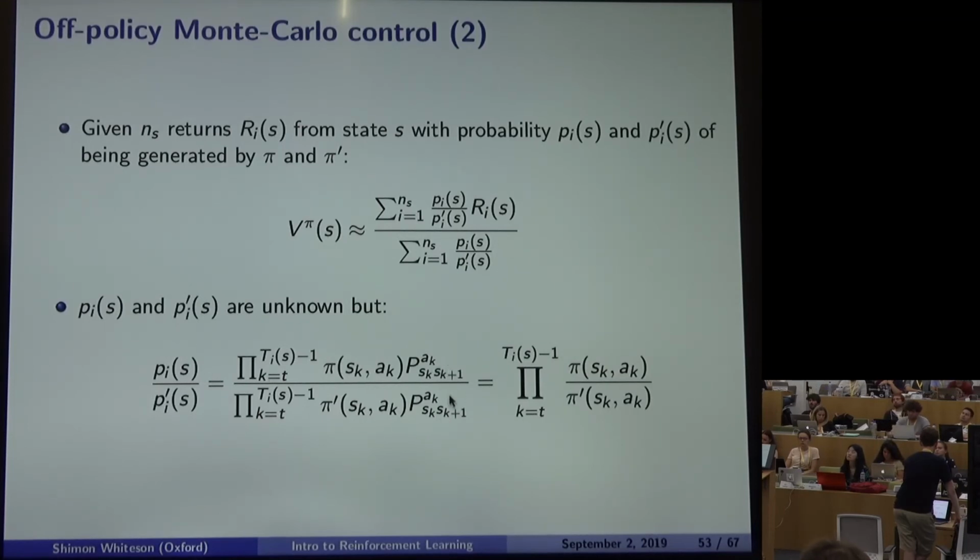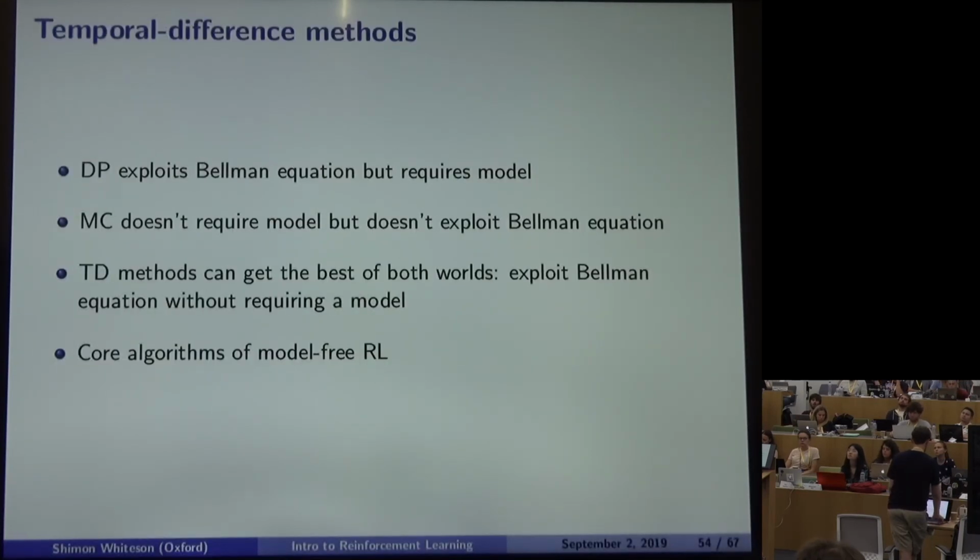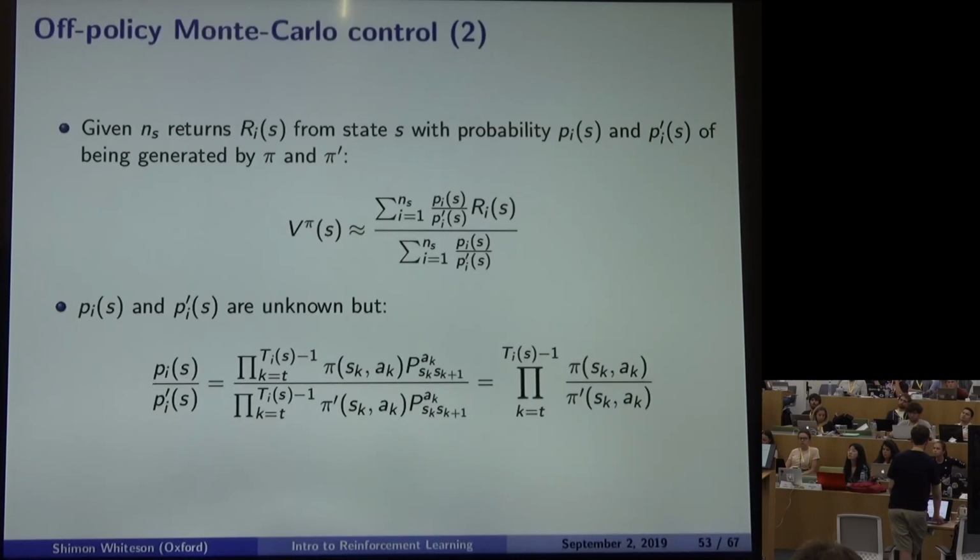Now the nice thing here is that, in this ratio, we have some terms here that we don't know, right? These here are transition probabilities. We don't know the transition probabilities because they depend on a model that we no longer have. That's why we're doing Monte-Carlo in the first place. But they're exactly the same in the numerator and the denominator, so they happily cancel, and the importance ratio can be computed even though we don't have a model. The importance ratio ends up being a ratio only of the policy probabilities. So in this way, we can do off-policy Monte-Carlo control, learn about one policy from data gathered by another policy.